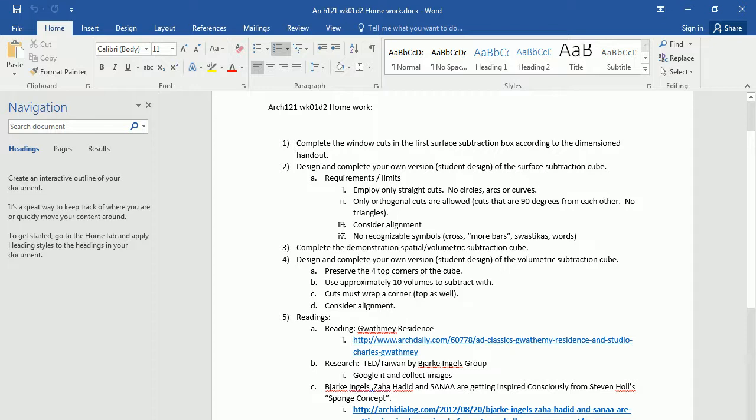Okay? For the design people in the design class, you're probably doing this by hand as well, right? If you do this on the computer, you can kind of try it out before you invest in cutting the actual model. So that's the positive part about modeling this thing in the computer first. Okay, so you can try it out, see what looks good, and then take the time to cut it out neatly with a knife and all that. Okay.